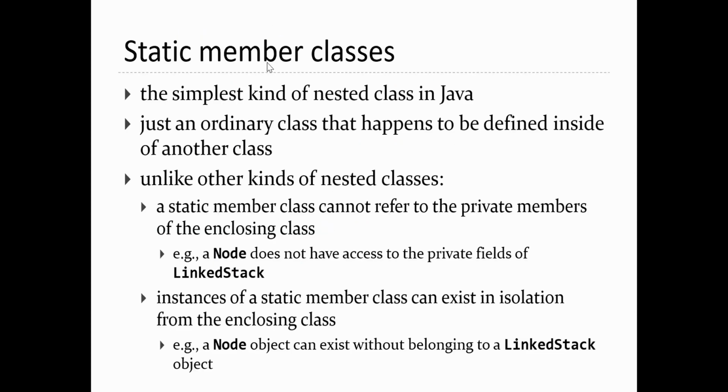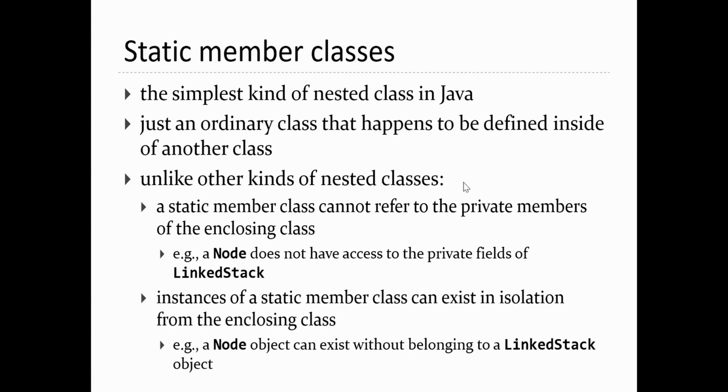Okay, so what is a static member class? Two lectures ago, I showed you something called an inner class, which is not static. If you have a static class that's inside of another class, then it's called a static member class, or a nested class. It's the simplest kind of nested class in Java. Now, what's the significance of a static member class? It's just a regular class that happens to be defined inside of another class. That's all it means. So if you just want a regular class that's defined in another class, then you make it a static member class.